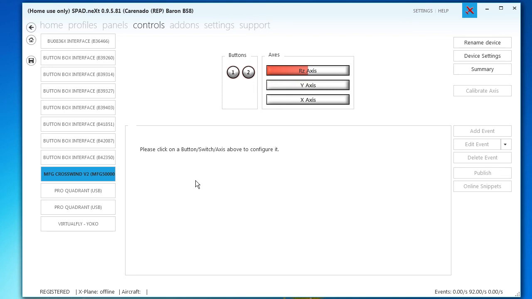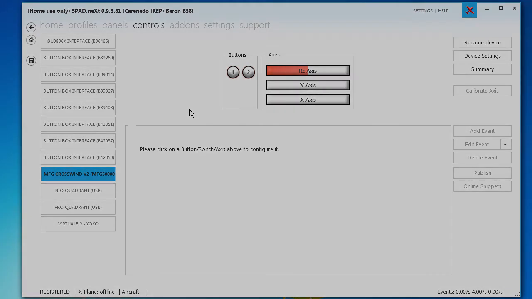But again, this is something that's being developed actively. I think one of the things that's being considered is the option of having tailorable envelopes or response curves, if you like, for the deflection of the analog axes, as you can do in a limited way in FSUIPC. That would be an excellent addition. So that's something to watch out for. But this program, despite its clunkiness in some ways, is definitely going places as a product, and I'd certainly recommend it, particularly, as I said, if you're using X-Plane and you're stuck with the standard way of mapping buttons and switches, which is frankly deficient, we'll say.